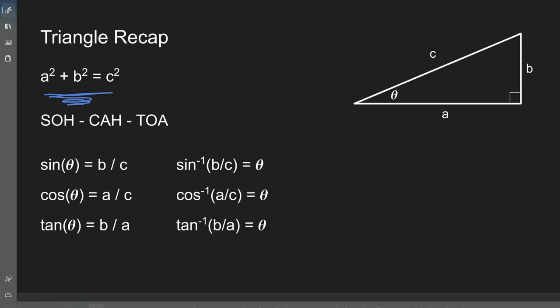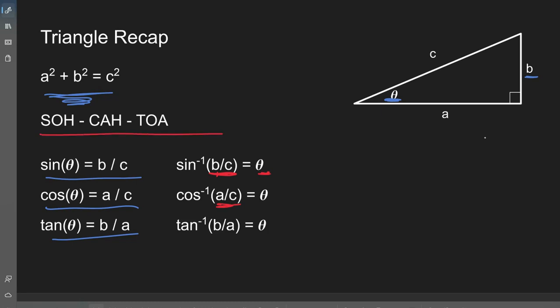And then you have sine, cosine, and tangent, where if you're given only one of the sides and the angle, and it can be B, it could be A, it could be C, we can use any of these identities to figure out the other sides. Or if we're given just multiple sides but we're not given the angle, we can figure out what the angle is using this inverse sine. Right, that's a button on your calculator. If you just hit second sine, that should give you the inverse sine. And then you just take the fraction b over c or the fraction a over c, whatever function you're using, whatever you have against whatever angle you're interested in.